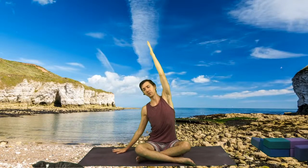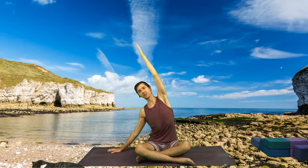Switching now, drop the right arm down, either fingertips or palm to the mat. Inhale as you create length in that left side. Exhale, side bend to the right. So again, you can walk the fingertips or palm out if you'd like. Just keep both sit bones rooted. Try to keep the bicep next to the ear, creating length in both sides of the body. One more breath here. And let's inhale, both arms up overhead.